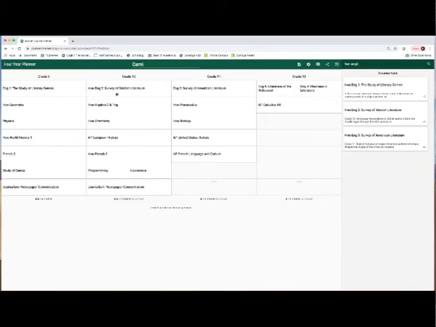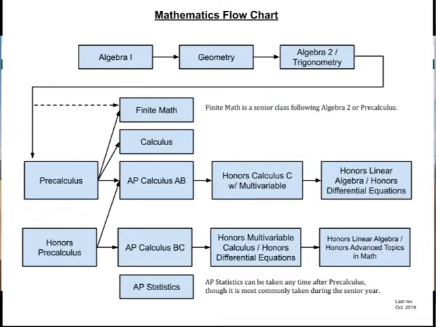Math. Math gets a little more complicated because our students start in different classes. Here is the mathematics flowchart to examine. Please recall that students must take 3 years of math, but we recommend 4. As you saw, Cami is in Honors Geometry. Therefore, in 10th, she can plan for Honors Algebra 2 Trig, 11th, Honors Pre-Calculus, and 12th, she has a few options. She could continue to AP Calc BC or go in a different math direction and take AP Stats.